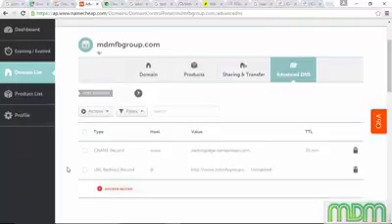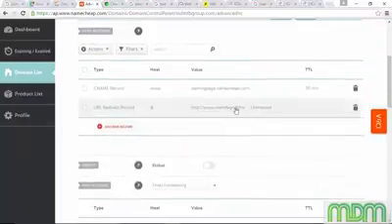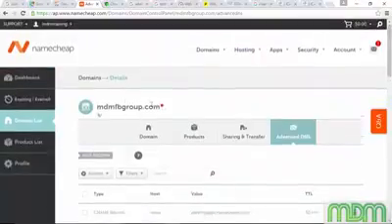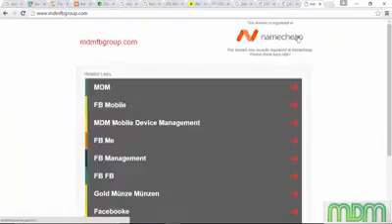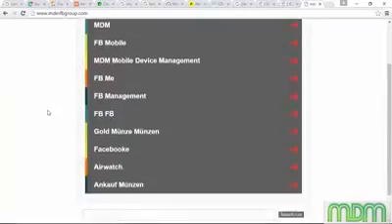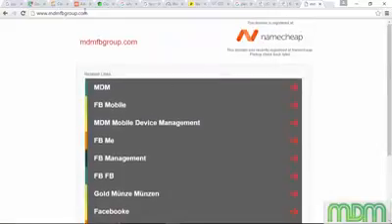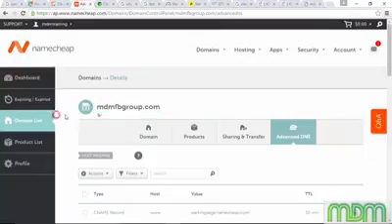By default it goes to some random parking page or whatever. So if I go to my domain, it might come up with something, it might not. Let's take a look. Yeah, it just showed up as the NameCheap default parked domain, or whatever you want to call it. So that's all there is to registering a domain.